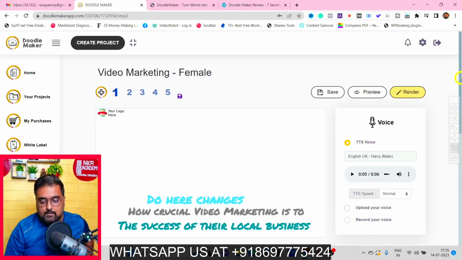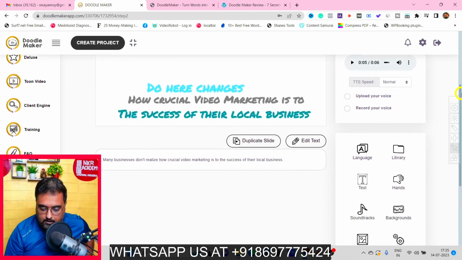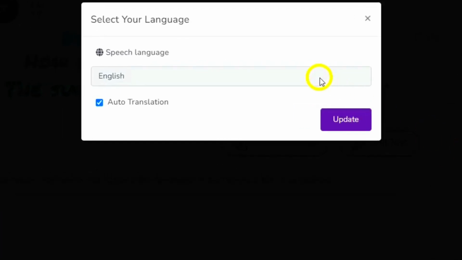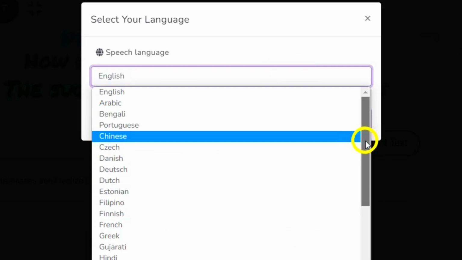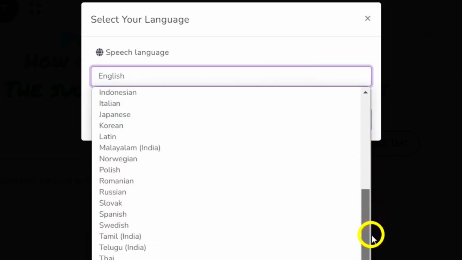Now the next part, say for example, I want to upload an asset over here, right? So all that we can do is that we can just scroll down over here, and in here, first of all, we can actually change the language. So it has multiple language support. If we go over here, you can see these are all the different languages that are supported. You can take a screenshot of this, right? If you want to know about a particular language, whether supported or not.